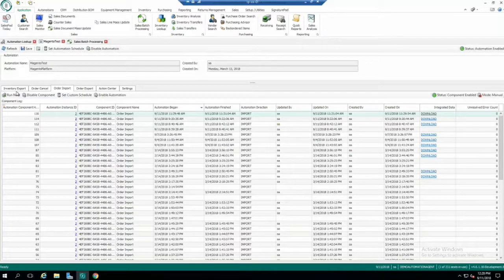So when I run my import here, and again, I'm going to run this on demand, but you would probably have this just on a schedule pulling orders down throughout the day. I'm going to run this, and it takes about 4 seconds per record. So I think I have maybe 30 orders, so it's about 1.5 minutes to pull that in. But as that's running, if there are any issues, it's going to identify that and push them into the Action Center.